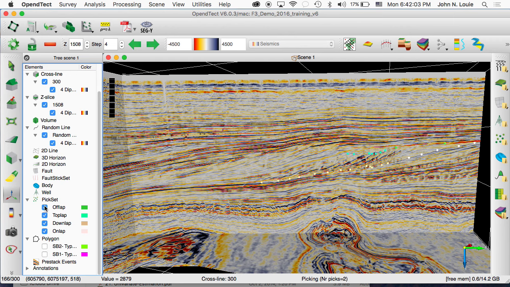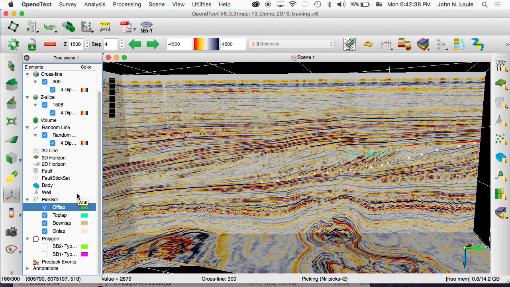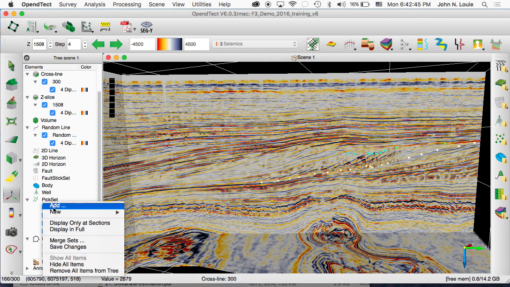So you could also take points out of her file, whatever file, open the text file, and just cut and paste whatever the list of X, Y, Z is, cut that text out and put it into your already made pick file, right? If you're directly editing. Yeah, and then it would probably be best, if you're going to run a trick like that, where you're changing something not with OpendTect but with a text editor, to remove it from the tree. Yep. And then after I edited it, I would bring it back in. Gotcha. I would add it again, to force it to go and read the file. Yep.